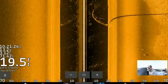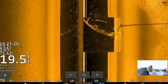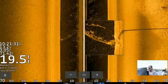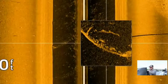It's right underneath the beam, and then you can see the big shadow in the gold area. Let me zoom in here. You can see all the fish right next to it. I'm going to pause it here for you. You can see these fish just holding real close, real tight to all of this.